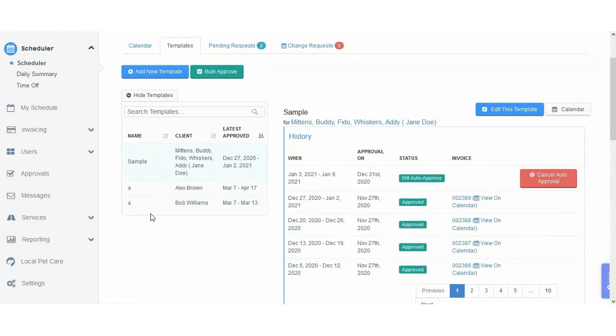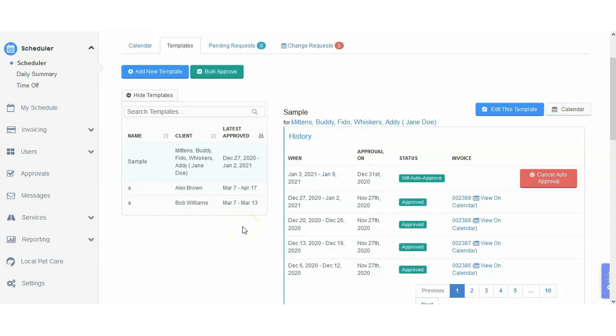With templates, events will be invoiced at whatever the current service rate is at the time the events are approved. So if you make changes to the rates in the services list or to custom client rates, all the pending events on the template will approve at the new rates, and any events that had already been approved from the template will remain at the old rates.